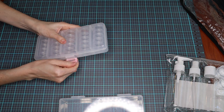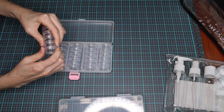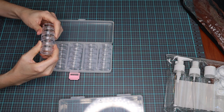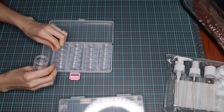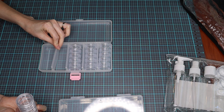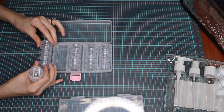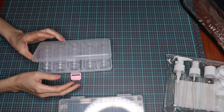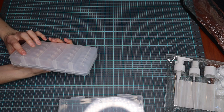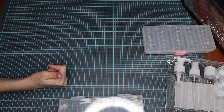You have a stackable jar set. You can open them up and put things inside like powders, glitters, gems, and things of the sort. You do have sections here that are removable, and you can resize your sections however you see fit. But for class, we're going to keep them in their original sections. So that's your little art kit — you can fill the jars up with glitters, powders, and different things.